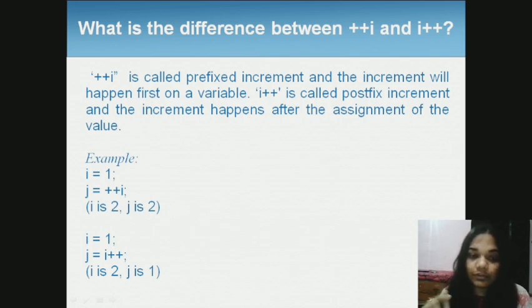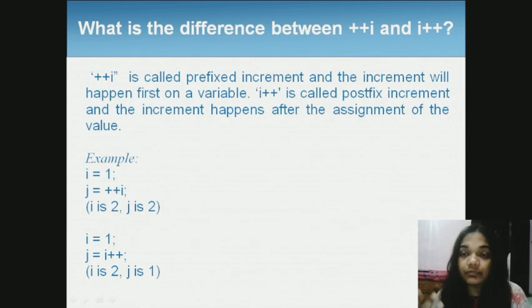So first of all the value of I is 1. So this 1 will be assigned to j and then the value of I will be incremented by 1. So now I will become 1 + 1 = 2. So here my ultimate value of I will become 2, but the value that will be assigned to j will be equal to 1. So got it? This is how these two are different and we can use them as per our requirement of the program.